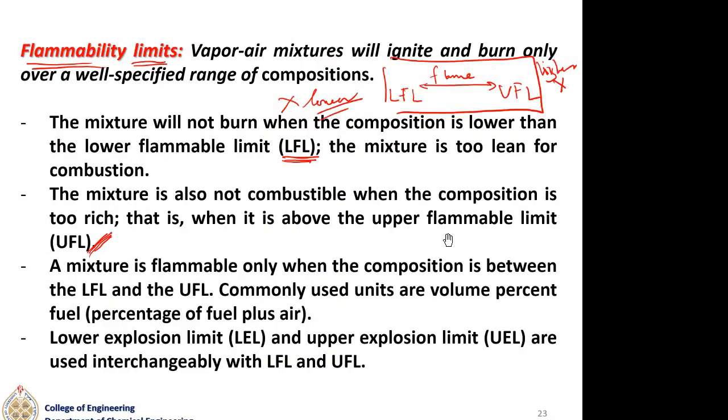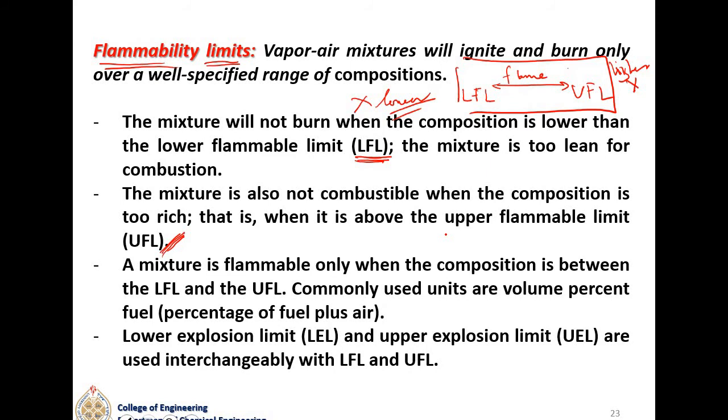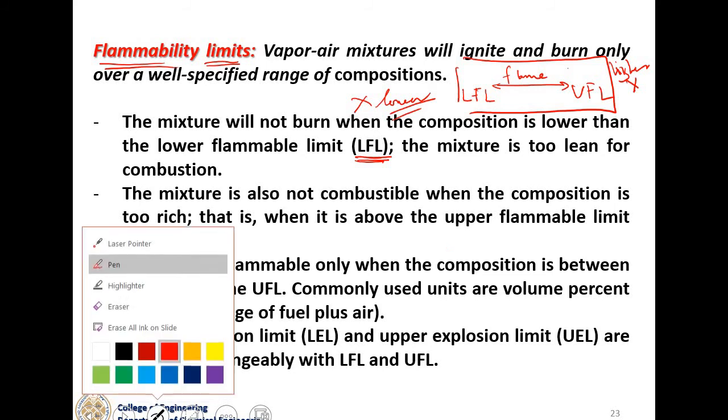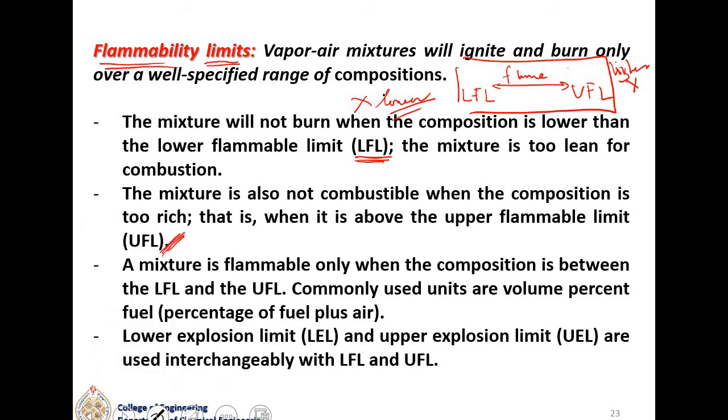Okay, great. So what do we have here? If we have it lower, you will have no flames or fire. If you have it higher, you will also have no flames or fire. So it is important to know this. It will only happen if you have the flame between certain limits, and we call those limits the lower flammability limit and the upper flammability limit.